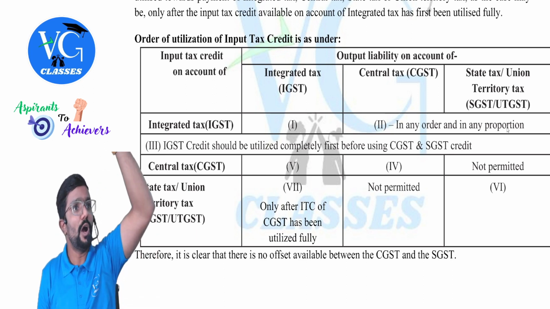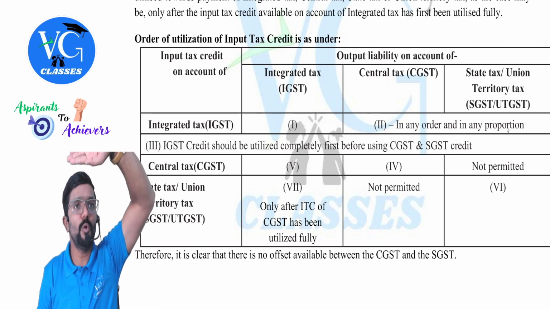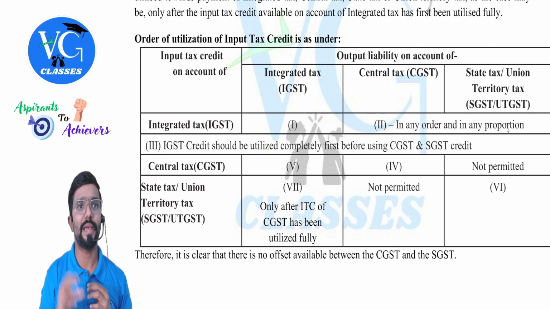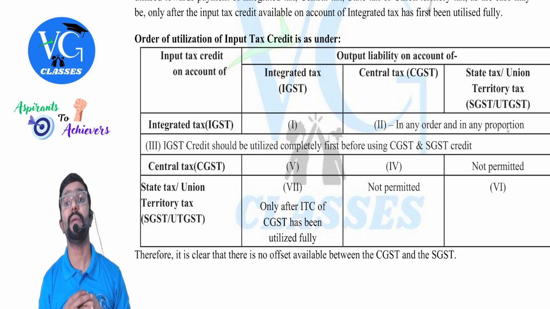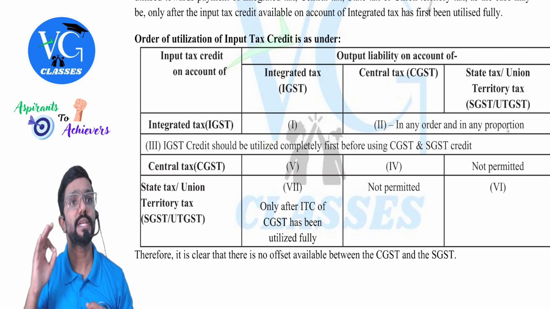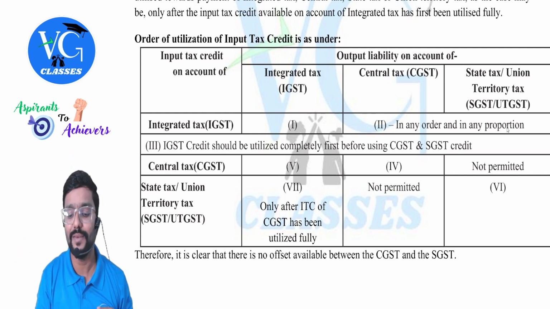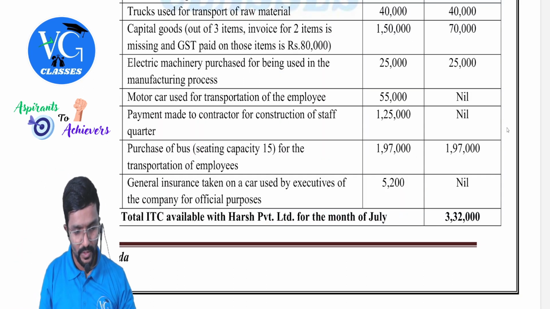So we already learned how we adjust the credit, guys. Sir, we have output tax on my outward supply. Against that, I will adjust my input tax, which I have paid on my inward supply. The remaining, if any, how should I pay it? Through the electronic cash ledger. We saw this with an example, right? Yes, I will just show you. We will try to recall that example.